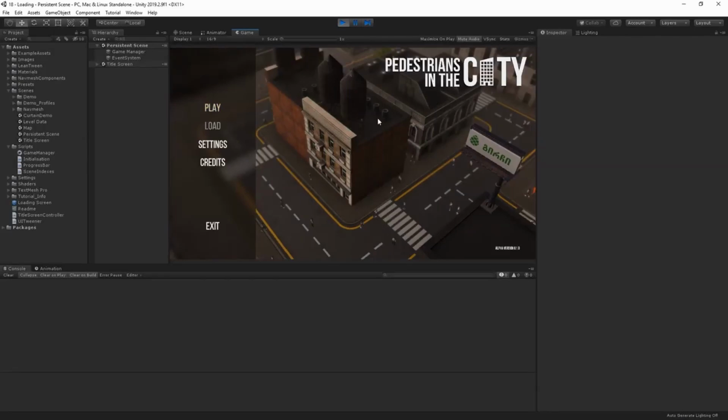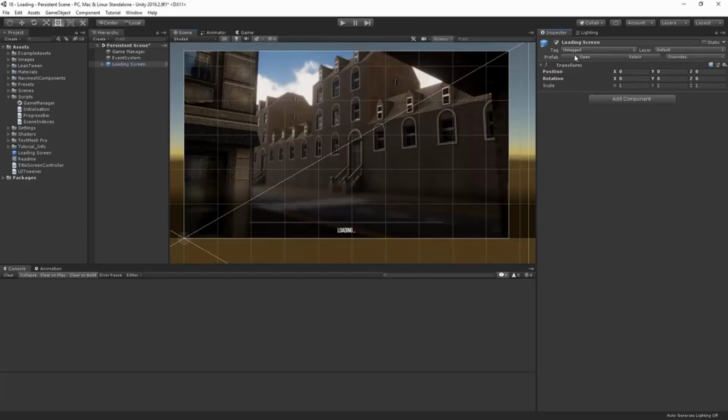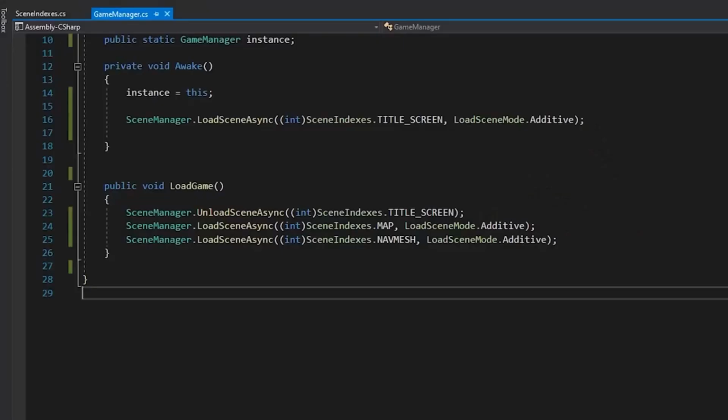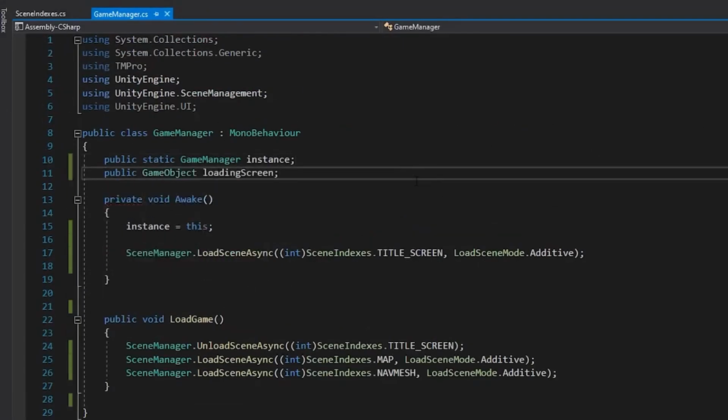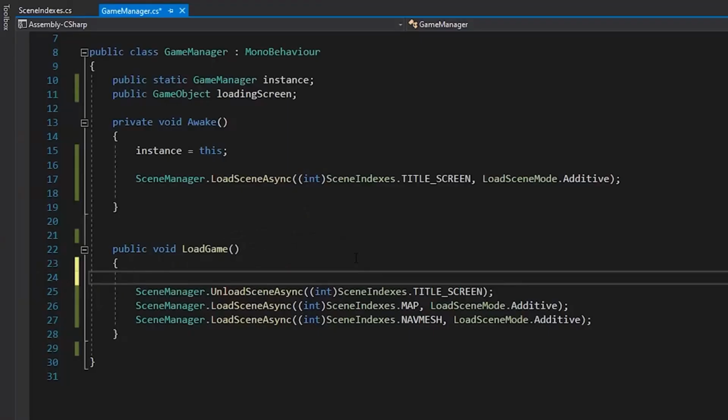We can close the curtain and signpost to the player that their input did something, and now we're setting the stage for the next thing. So let's look at how to manage this. I've prepared a loading screen as a prefab here. It's pretty basic, just a nice background image, a little loading text, and a progress bar. In our game manager, let's create a reference to it and assign it in the inspector. Then, when we're loading our game, we can enable the game object.